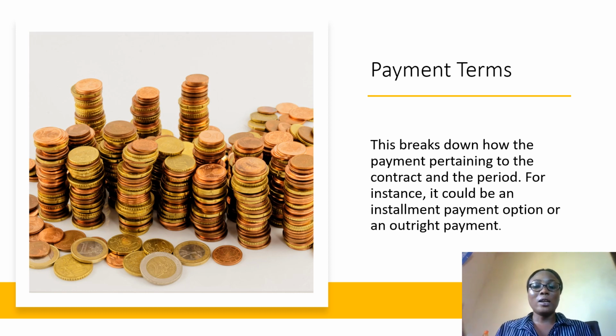Why? Because when it comes to money, a lot of contracts actually break down, and a lot of parties actually go to court basically because of this payment thing. Because there are some contracts that don't even stipulate the period at which the payment is meant to be made, or the exact amount that the payment is. So it is a very important thing to put all this in the payment term so that the parties can see this and agree to it.